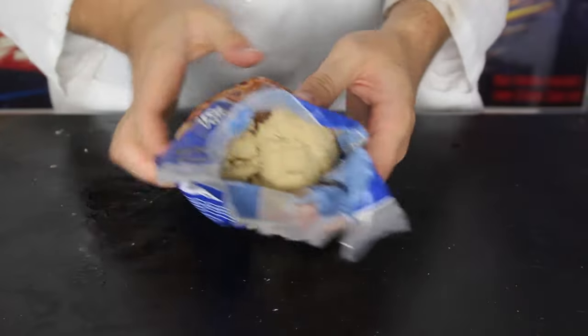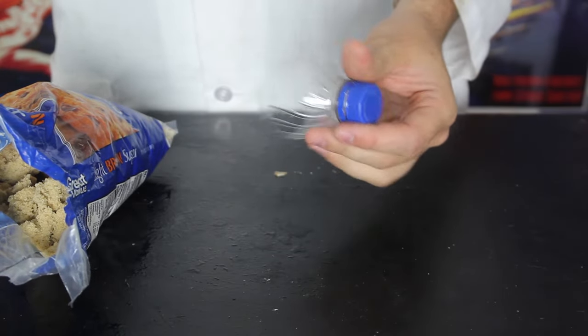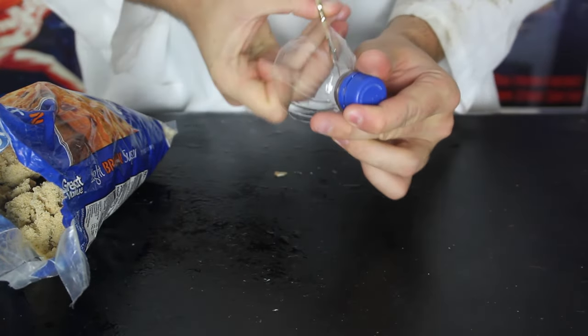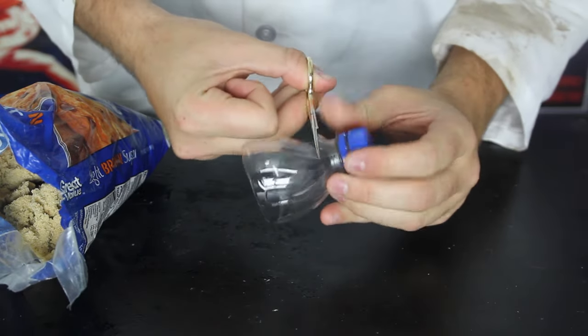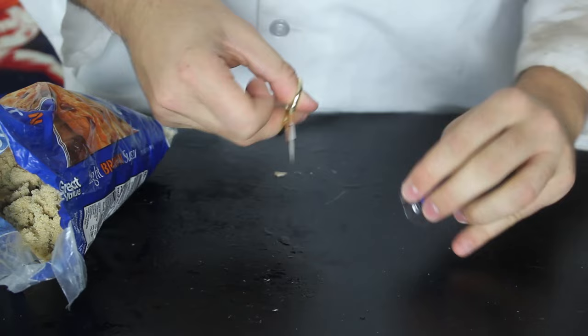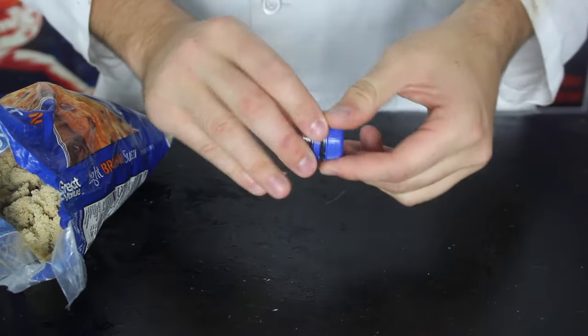For this one, how do we seal the bag back up? And it's not even a ziplock bag. We're gonna bring this back from the other life hack, recycle life hack. And we're gonna cut it this way. What we need is cut out the head of the bottle just like that. Then we're gonna unscrew it.